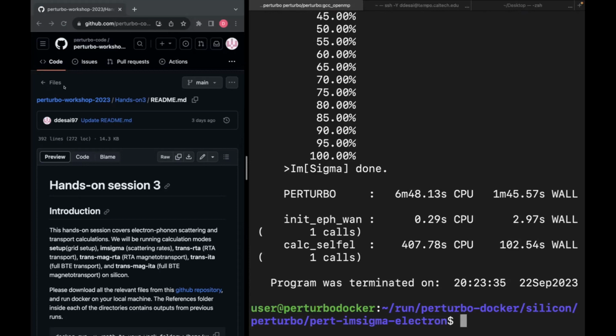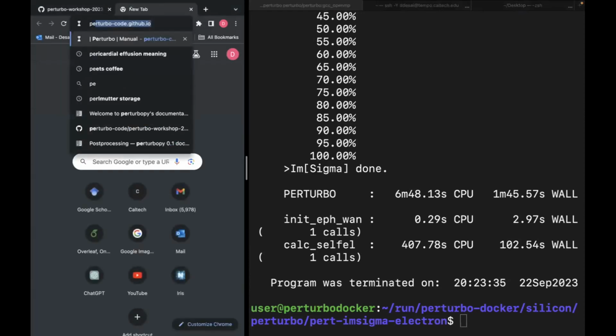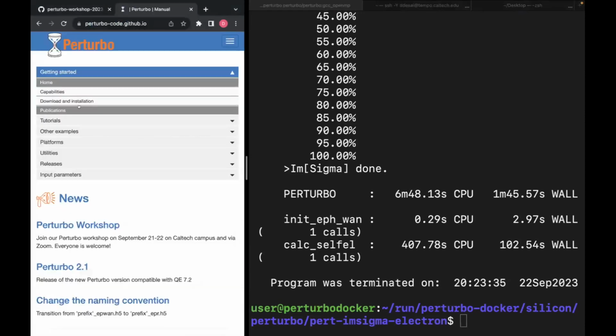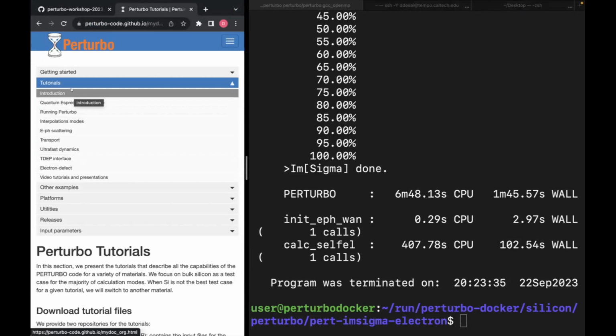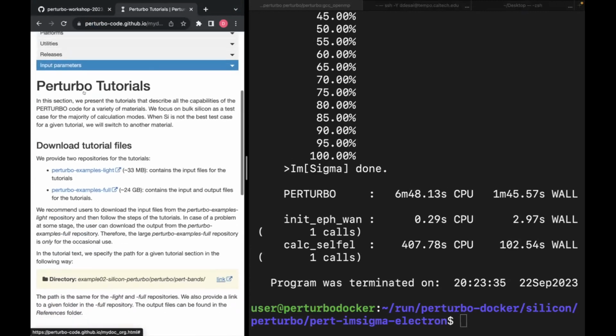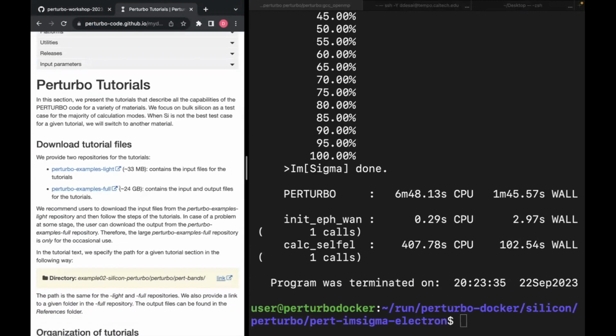Sorry, yeah, I should have specified that. You can go inside the Perturbo website, and I believe somewhere here it should specify a link to the box folder. The link to the EPR file was also sent in the chat earlier.